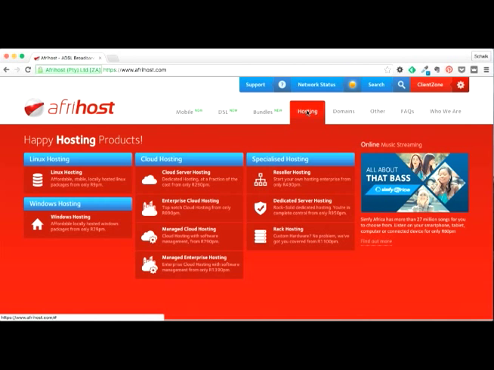Once you are on the Afrihost website, hover over the Hosting tab to display the options available. Here I want you to select Linux Hosting. Once again, I'm teaching you the quickest and easiest way that I would use to get started. Each type of hosting comes with certain benefits and challenges, but I found Linux hosting to generally work the best with WordPress.